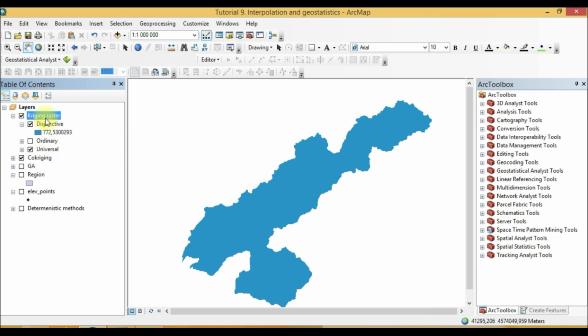So why do we need the geostatistical analysis tool package?